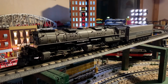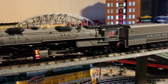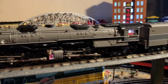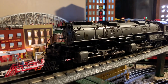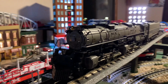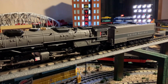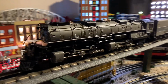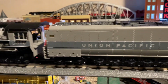I picked this engine up off of one of the O-Gauge groups on Facebook. I was super tickled to get it. This was a pretty big purchase for me. It came from an estate sale. The gentleman who owned it didn't have a layout, but obviously loved trains, so he just collected and displayed them. Due to that, this engine is in fabulous shape. As I've mentioned, I've had several problems with this engine. However, I'm so happy to have it, I refuse to let it die or become a shelf model. I'll keep it running as long as I possibly can.